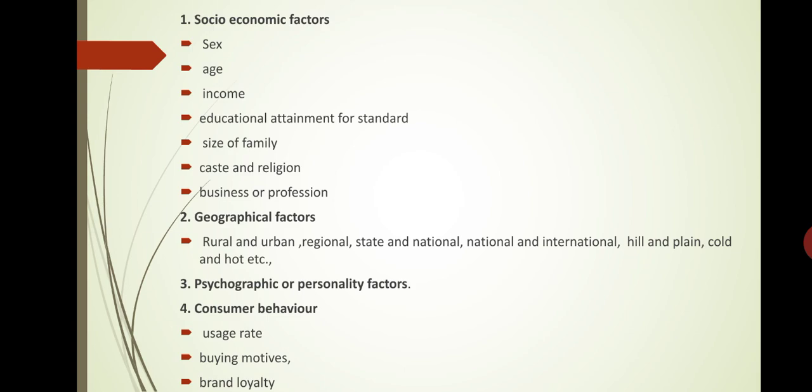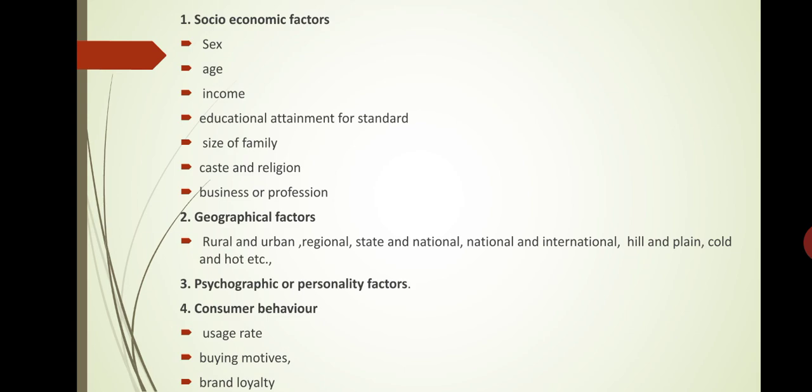Next, last one, consumer behavior. Consumer behavior is one of the bases for segmenting the market. Consumer behavior includes factors like usage rate, buying motives and brand loyalty. On the basis of usage rate, the consumers may be divided into four parts: non-users, light users, middle users and heavy users, right.